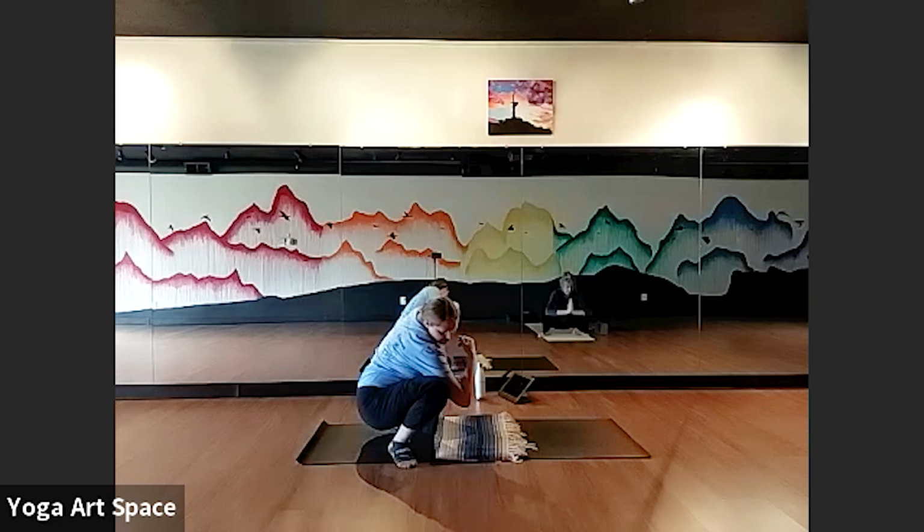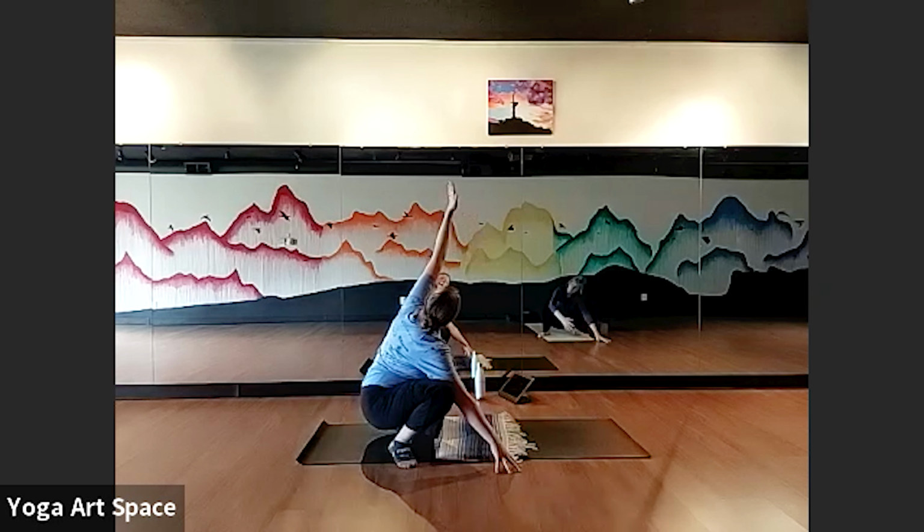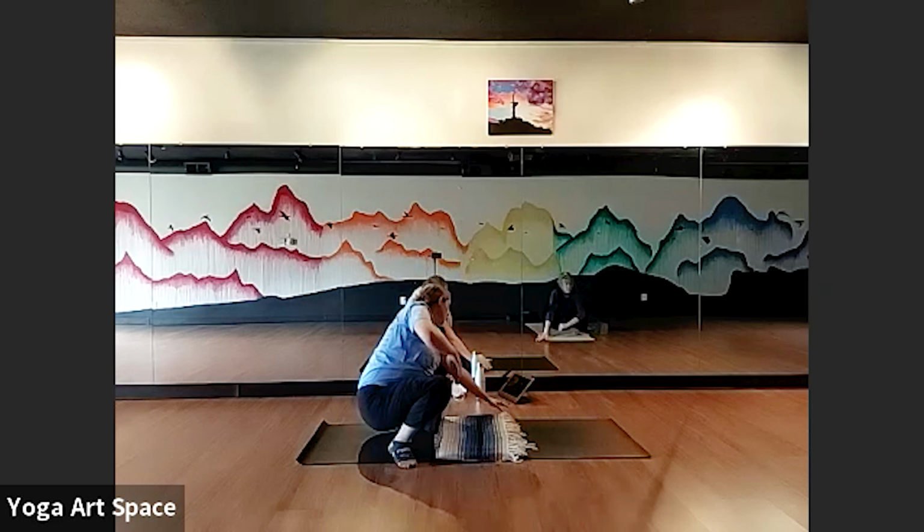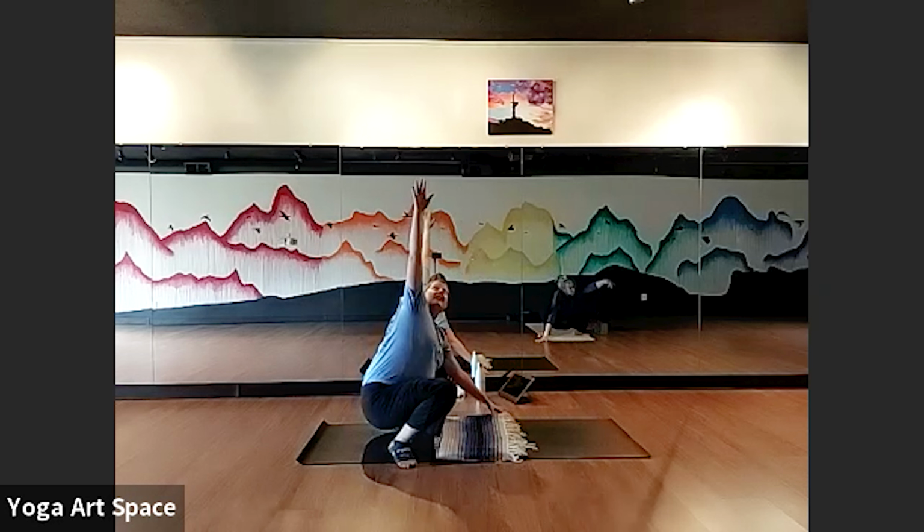So right shoulder goes closer to right knee, right fingers to floor, left hand up to sky. And then take that hand behind the head and try to open the elbow just a little bit more, pushing the head back. Good, back through center. And left elbow closer to knee, left fingers down, right hand up. And hand to back of head, push back to open.